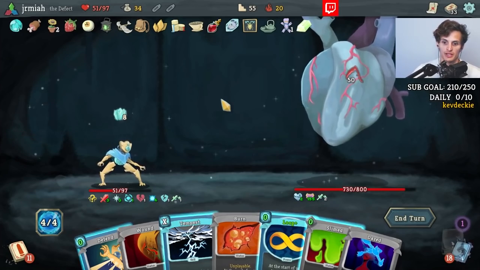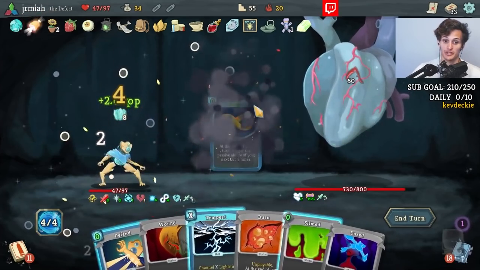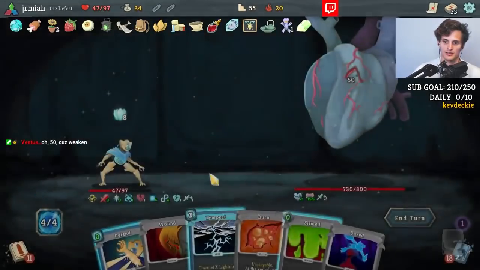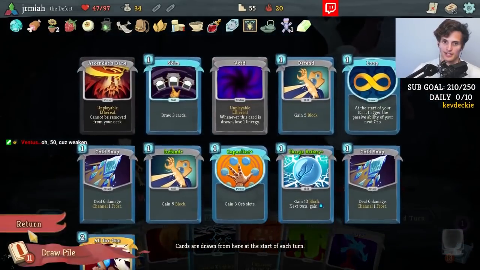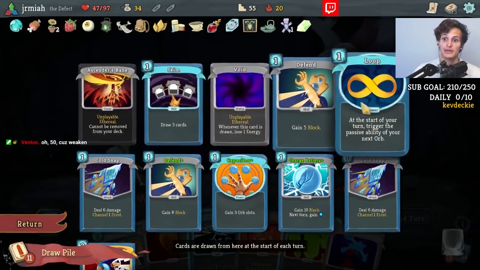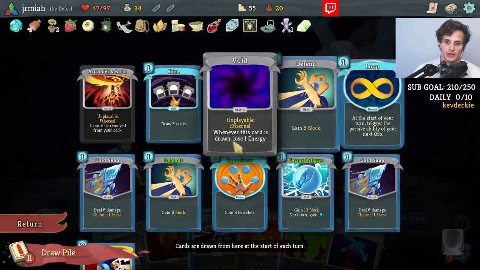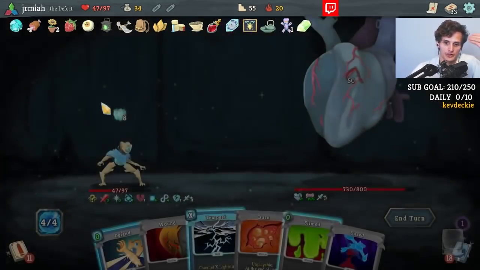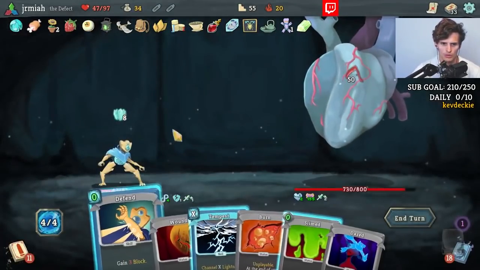Double Loop seems super important. I'm gonna be very low on life, but it's for a good cause. I think this is an opportune time to get rid of Slime. I'm gonna be very low on life. No, I don't draw it in time, but I can play double Loop. Oh my god, that's huge. Oh, we won the game. Because I can play double Loop next turn, and then Capacitor on the following turn. Oh my goodness.